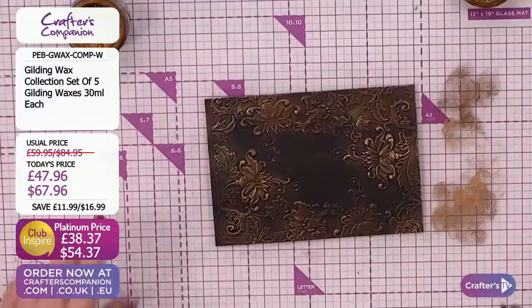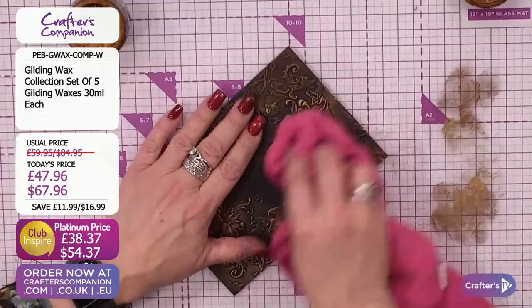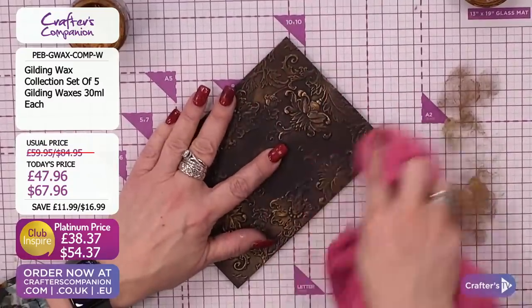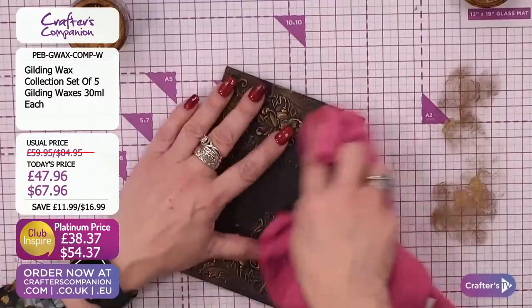I'm going to give a little bit of a touch up there in the centre as well. Just going to give it a little buff, and I always give it a buff. Just a little rub. That's what you would do if you were using it on your own deco piece as well. You're just lifting off the excess, and it also adds a little bit of a shine to it.